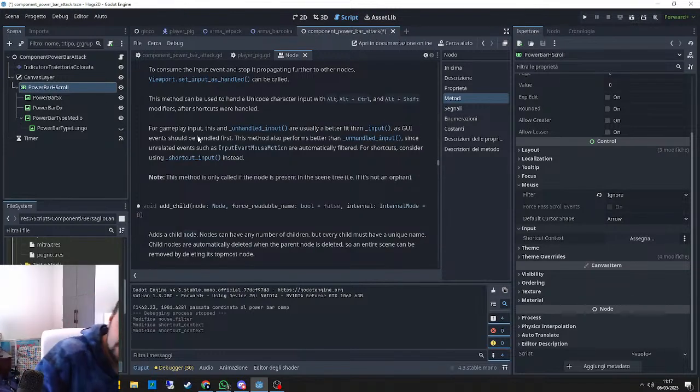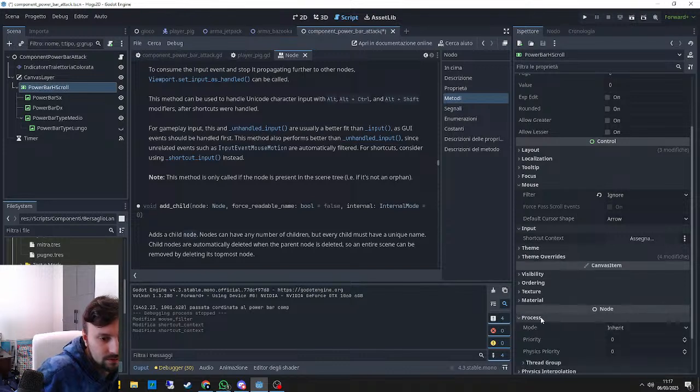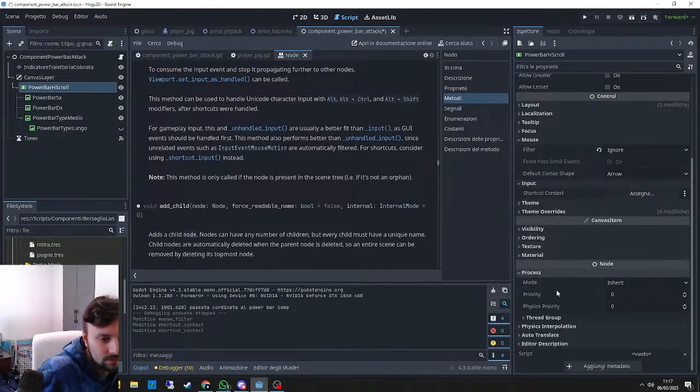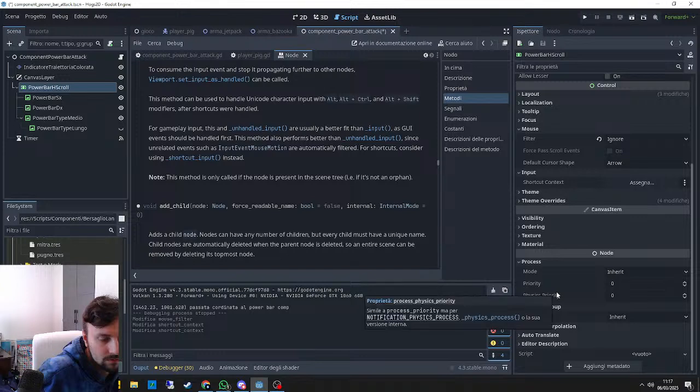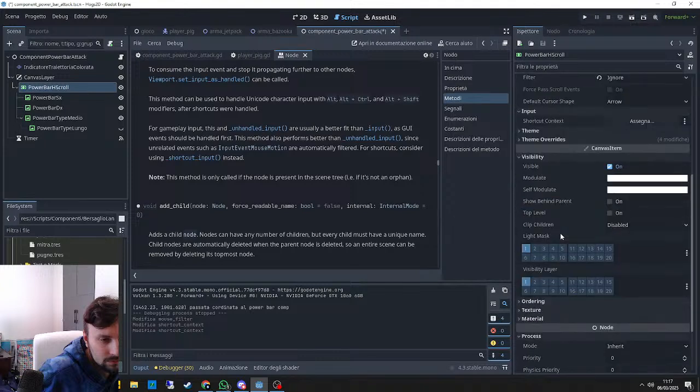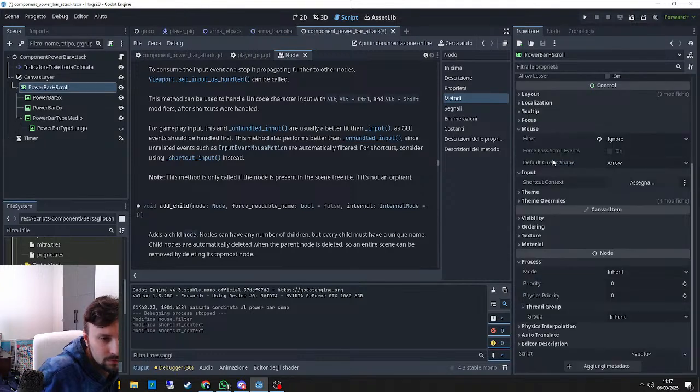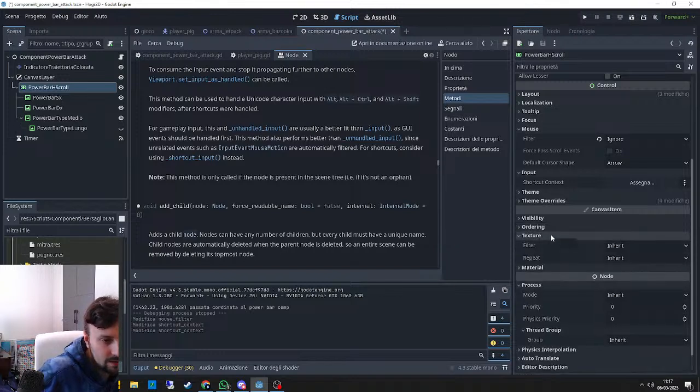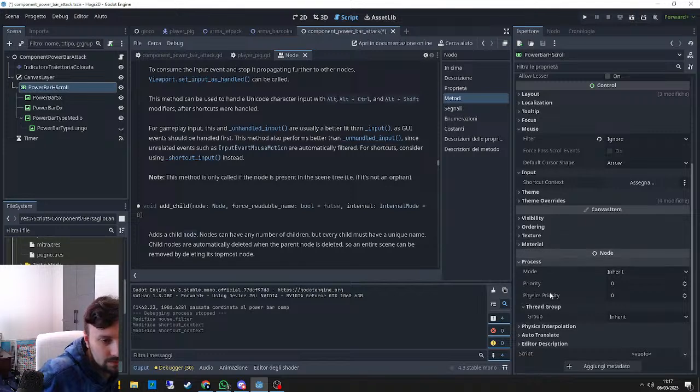Well, that's interesting. I have actually no clue on that. Okay, ordering, it doesn't matter. Texture, neither. Material, neither.